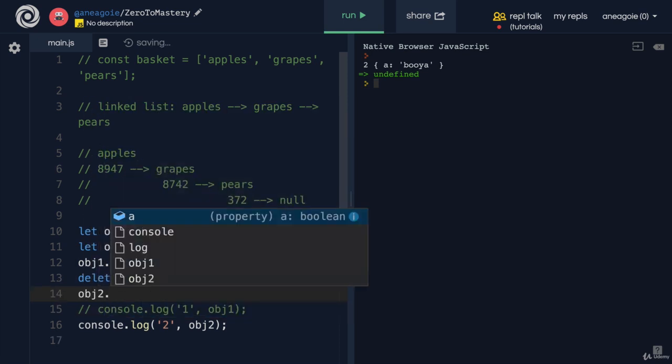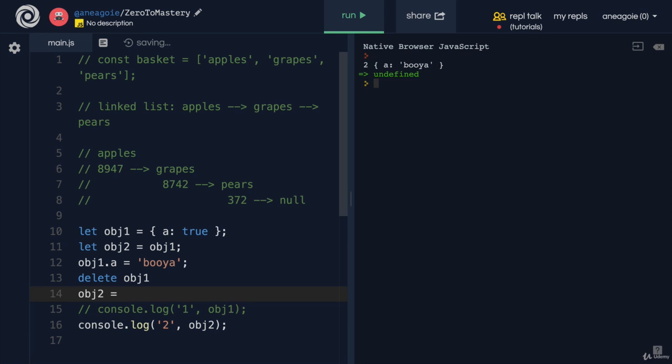object2 equals hello now, and I click run, now object2, which referenced the memory space that had A equals true, is now just simply a string. So because JavaScript is garbage collected, that is, memory is managed automatically, this gets automatically garbage collected and deleted because nothing is pointing to it.